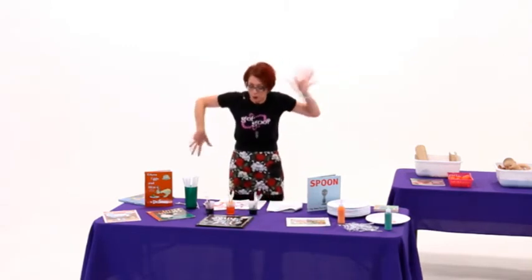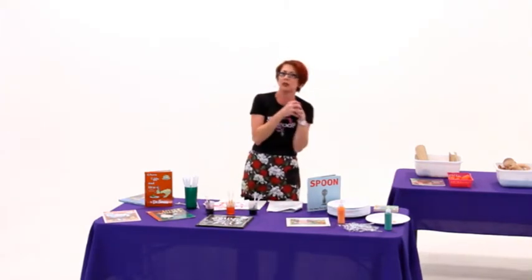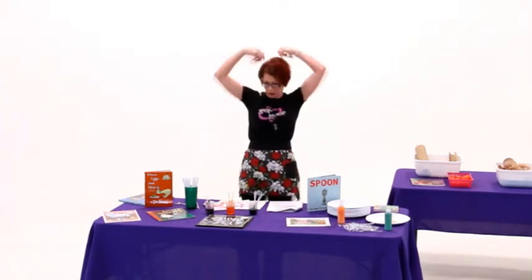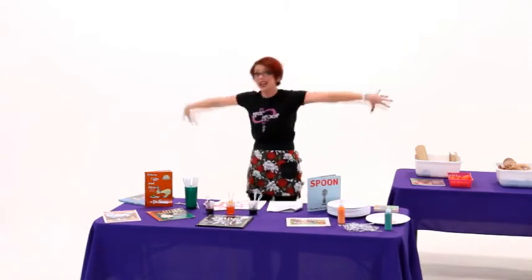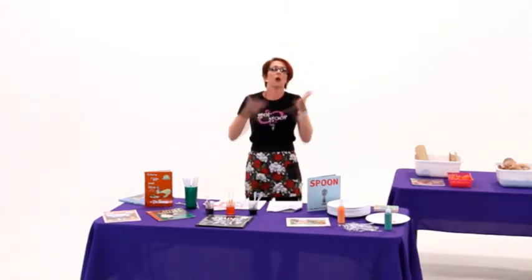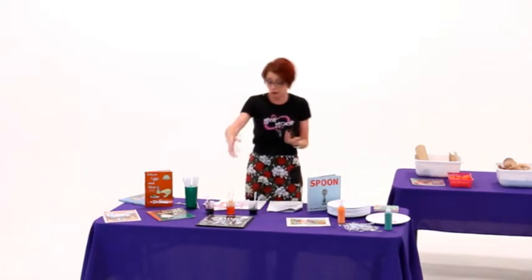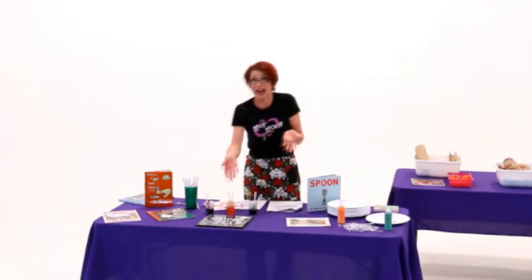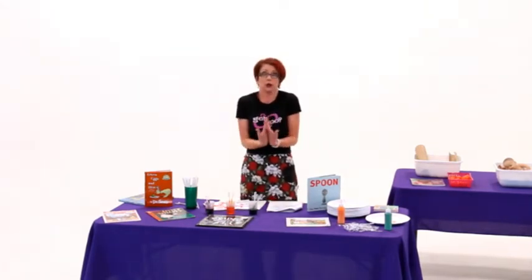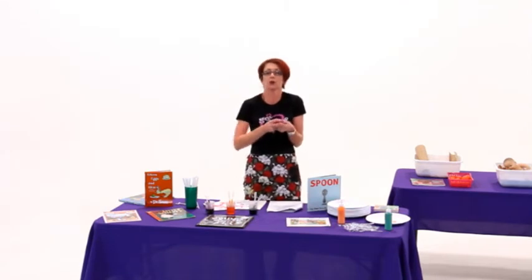But they were pretending to be the spiders, and they were chasing and wanted to eat the flies and catch them in their web. And one of the kids made huge fly wings out of newspaper. And it just kept going and going. And I just wanted to tell you that story because I never planned on that. We read the book just to see how the kids were going to respond to it, and it turned into this huge dramatic play activity that lasted for weeks outside.